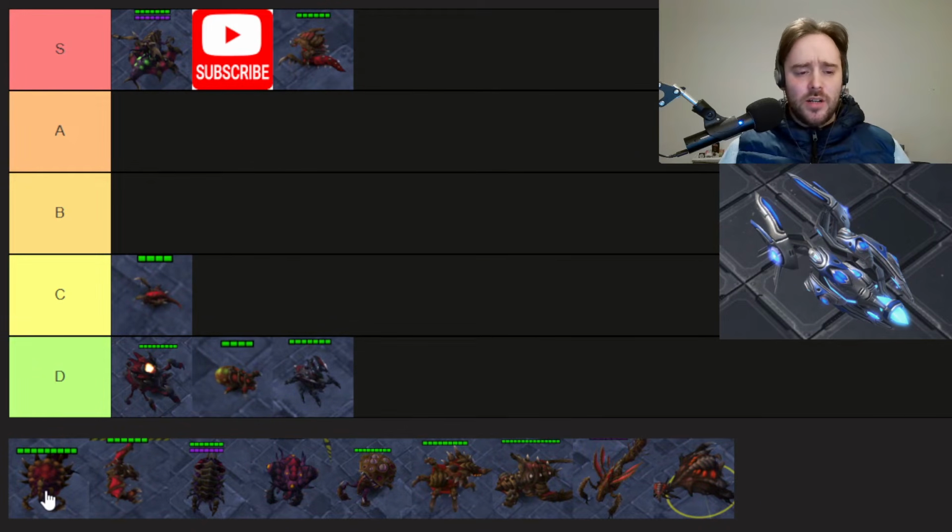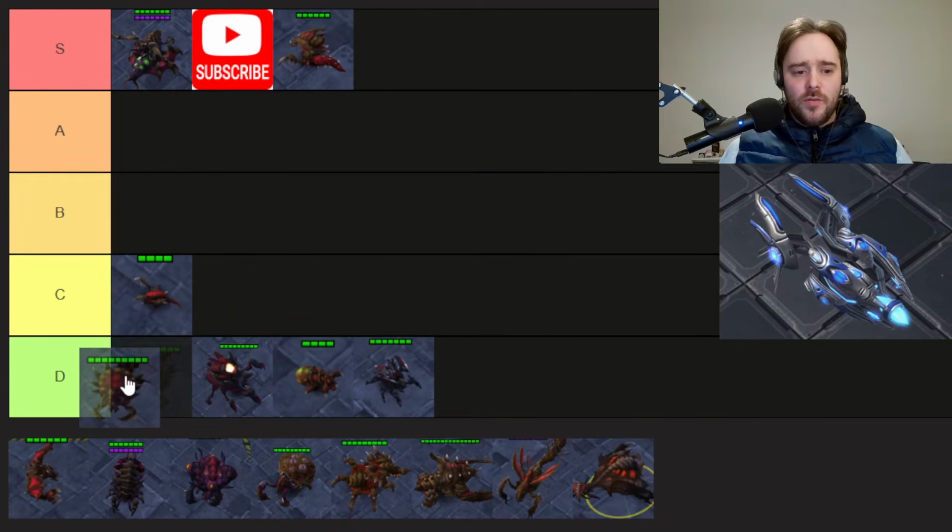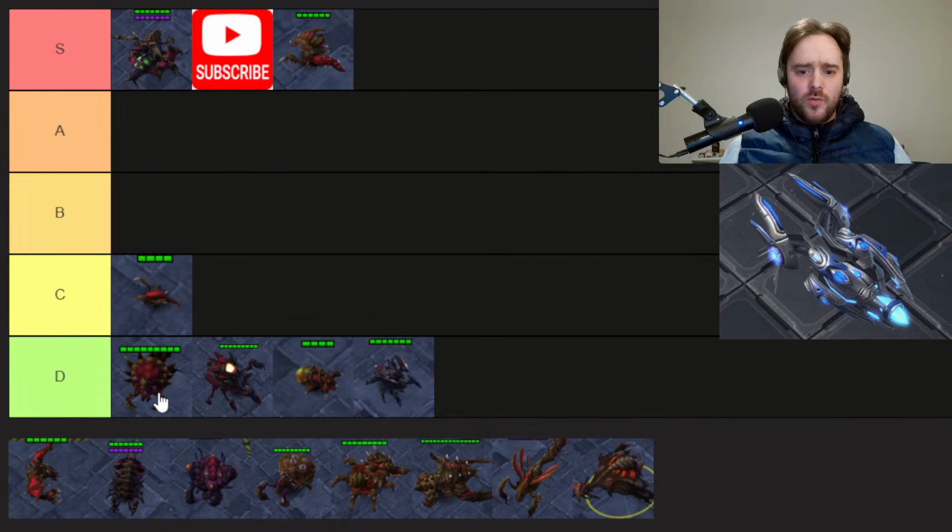Then we have the Corruptor. The Corruptor is bad because number one, the Corruptor has a bonus damage versus massive units, but the Void Ray is not massive. However, the Void Ray has a bonus damage versus armored, and the Corruptor is armored. So the Void Ray deals a lot of damage to the Corruptor, but the Corruptor deals very little damage to the Void Ray. So the Corruptor is a D tier counter to the Void Ray.